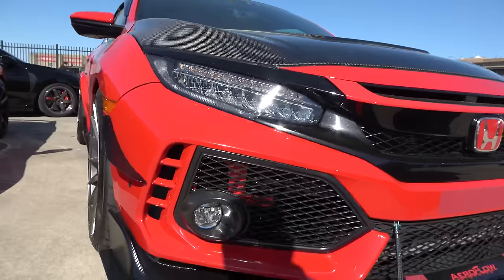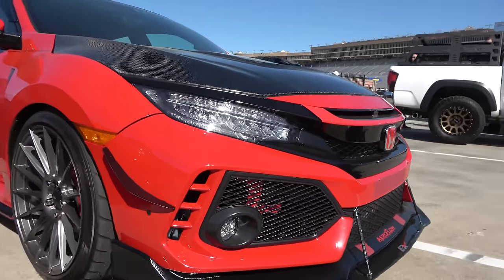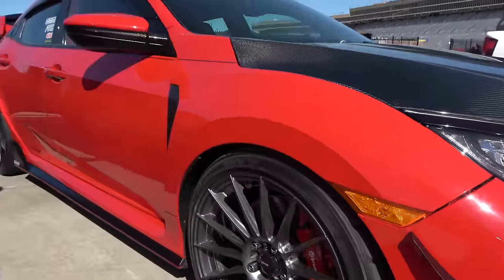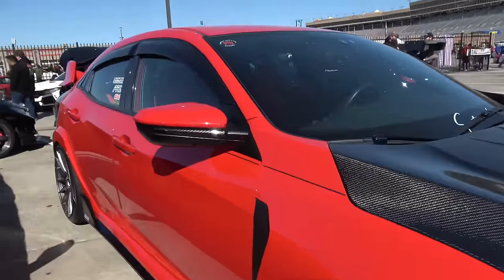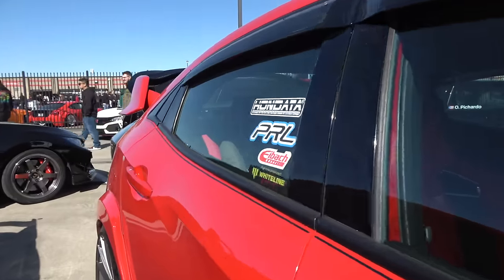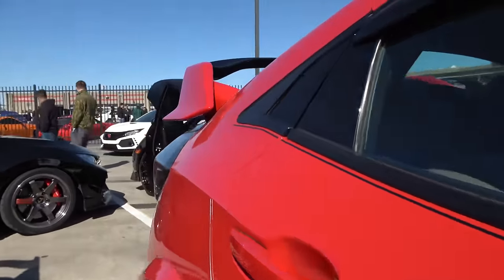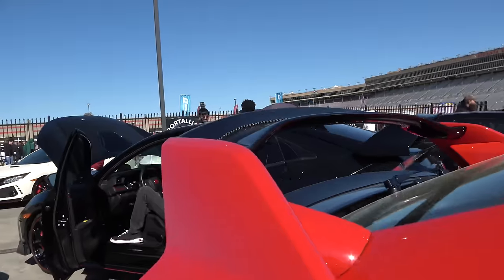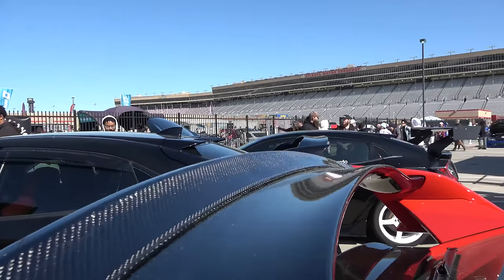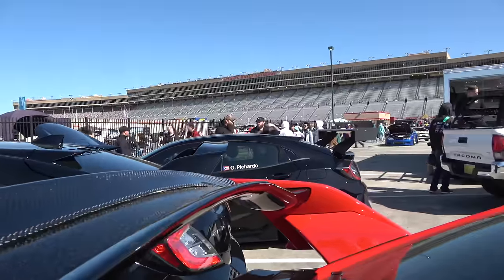And you made these? Actually, I purchased these just like that. You can get them on eBay. You can see underneath the PRL intercooler shining at you back there. Nice. And then if you come back around here, we have our Konig 19-inch, 9.5 wheels sitting on some Nitto tires. Very cool. And just a little touch of carbon. Then it's sitting on some Eibach springs.